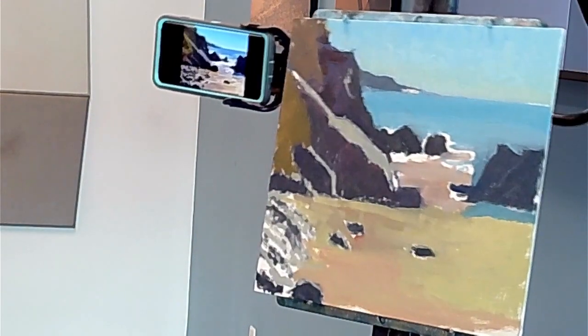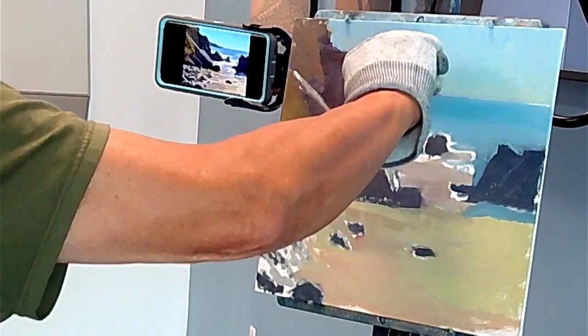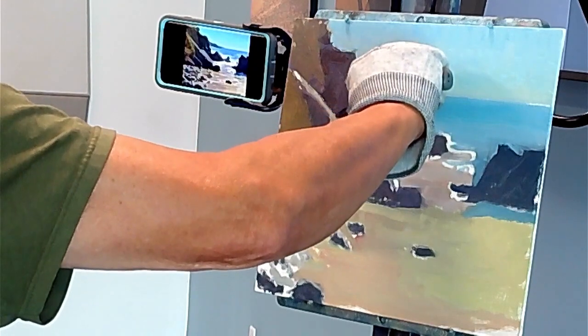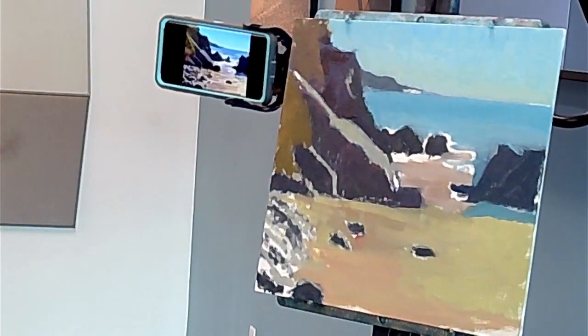And you see how that texture adds to the realism, right? This is where it becomes fun. We want fun, right? The fun is in the painting and the expression of it.